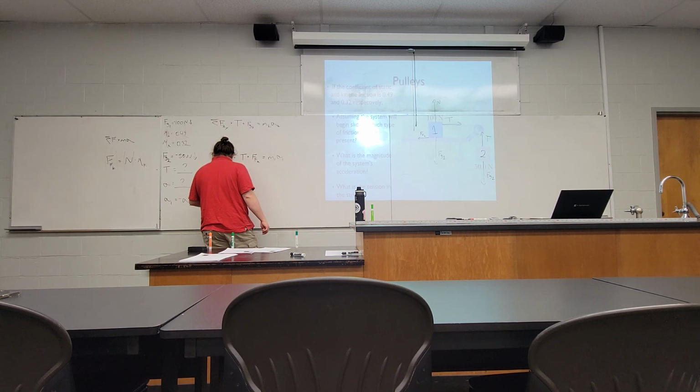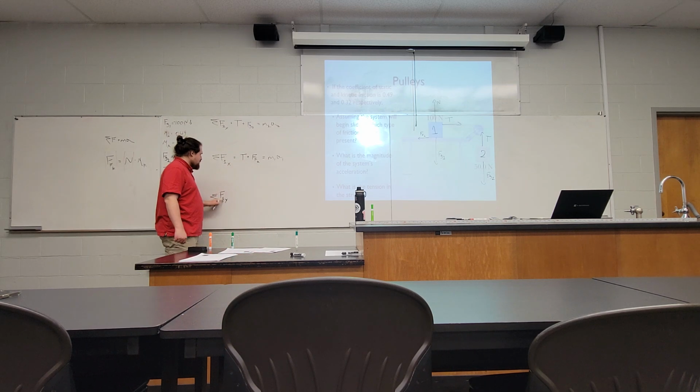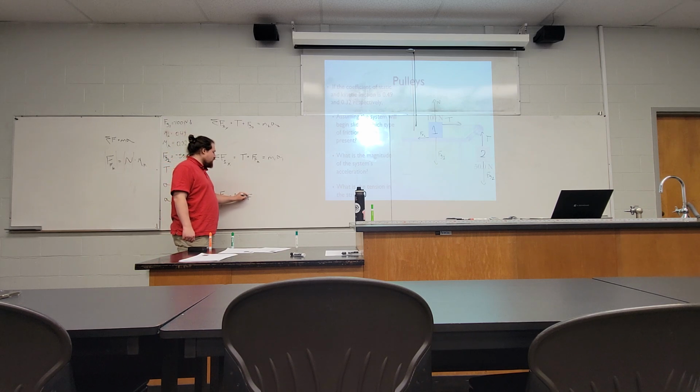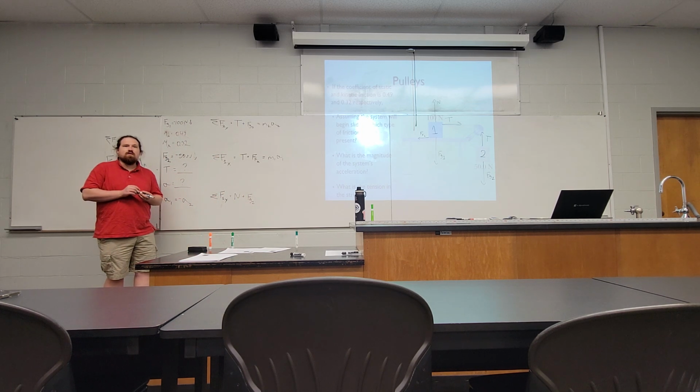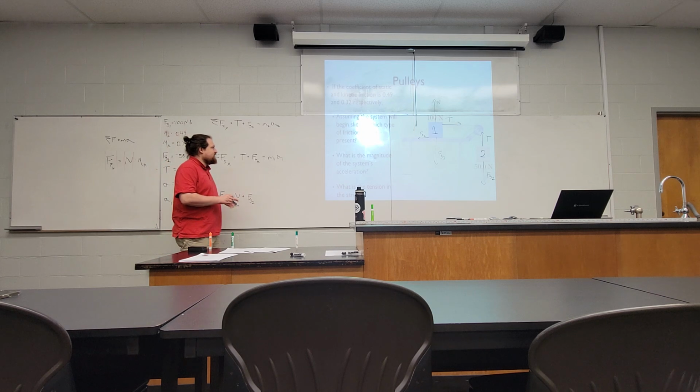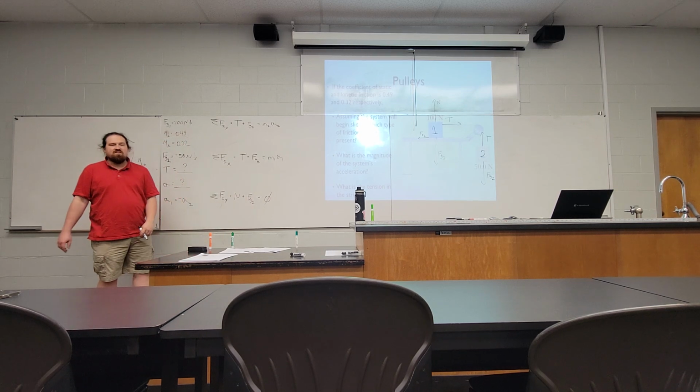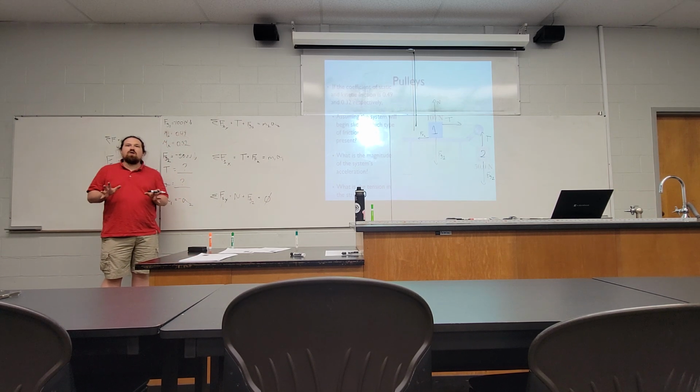So F1y instead of x. Box 1's y-axis forces are normal force up and its own weight down. They're the only two. And what do those add up to? 0, because the box is accelerating in the x-axis and not in the y. So whatever its mass is, its acceleration is 0 in the y. So both of them just add up to 0.